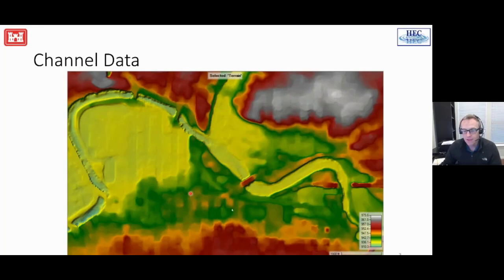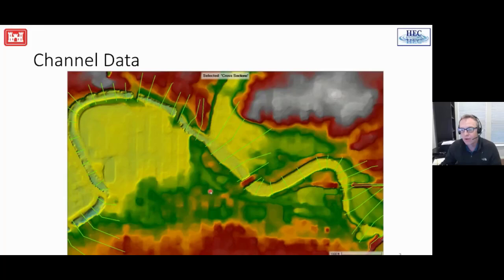So here we have that same data set we looked at yesterday and that you guys have been playing with. This is the Muncie, Indiana data set. And you can see in the main river, we have several locations where bridges are crossing. And again, as we talked about yesterday, if we had a 1D model, then not a big deal, right? We could always place our cross sections away from the bridge and still capture the conveyance of the main river.